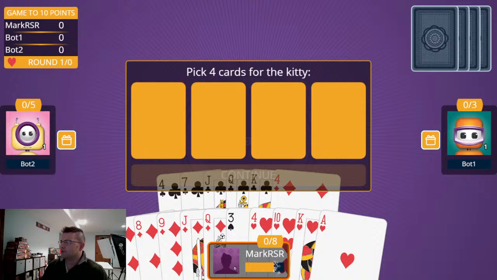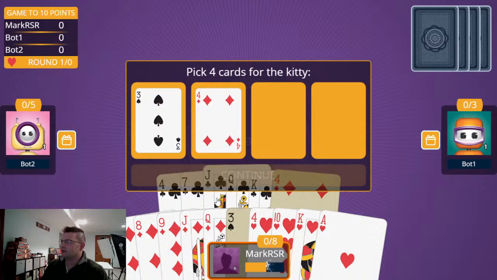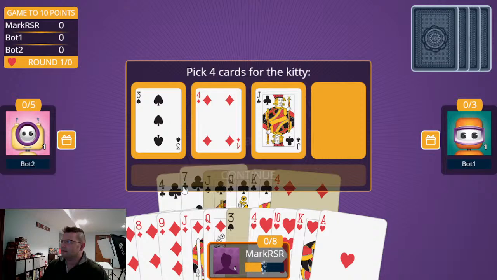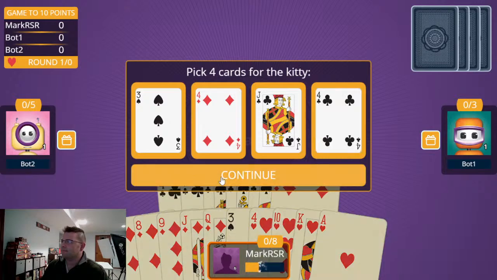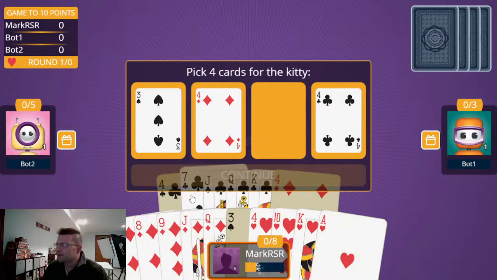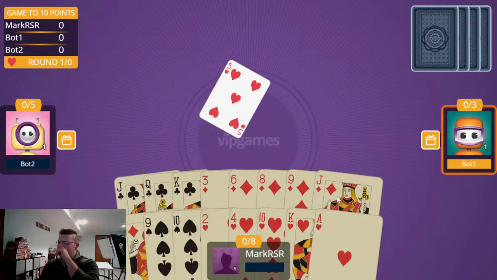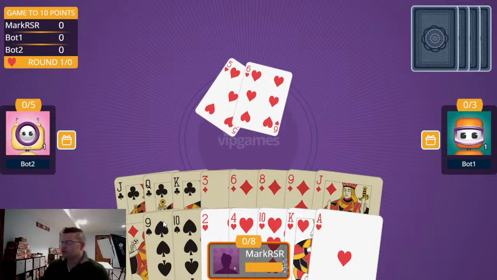So I'm going to sacrifice 4 cards. I guess I'm just going to go ahead and get rid of... No, I don't want to get rid of that one. Get rid of that one. I don't want to get rid of that one either. What am I doing? There we go. I'm still four suited, but my spade suit is small. Hearts is trump.